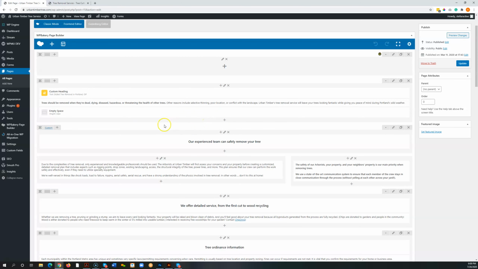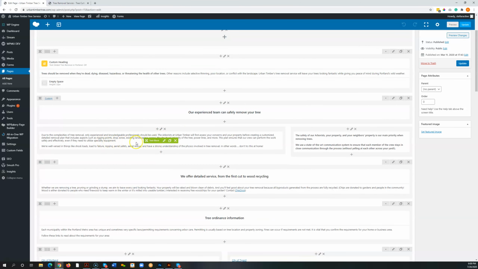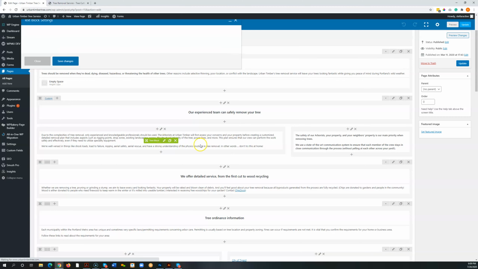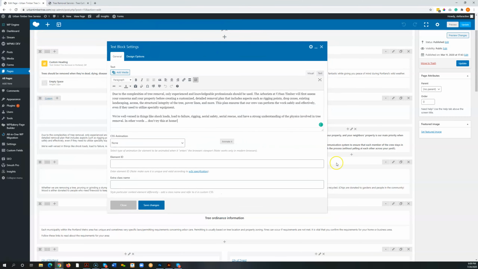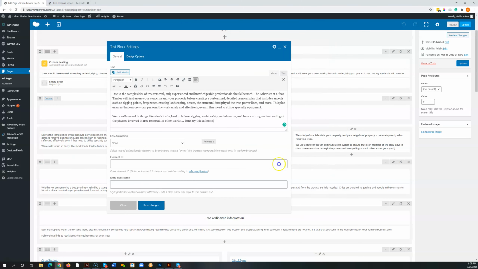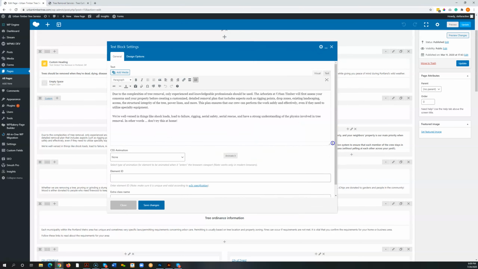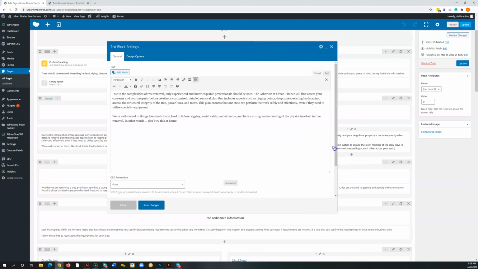So if you just want to make a text edit, you can see that as I roll over these things, I get these little green things with some little tools in there. If you hover over it, it'll tell you what it is. That's edit this text block, so we'll go ahead and click on that. Up comes a little pop-up window with our text in it. You can change the size of this to give yourself some more room to work in as needed. And if you want to make a text edit, you can just type it in.